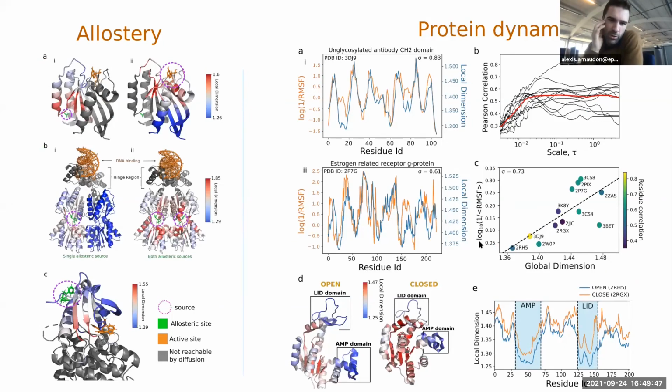So now we have a bunch of examples. This one was some work we're doing in London also on proteins. Basically, from a protein, you know the location of each node, each atom, and you know the type of bonds we have between atoms. And so you can build a graph where the weights are the energy of the bonds. And then you can ask the question of allostery. So you have small molecules which attach to the protein and have a non-trivial effect on another part of the graph. And we know where those 2 parts are, and we want to see if the relative dimension of one to the other is significantly different from the average dimension of the protein.